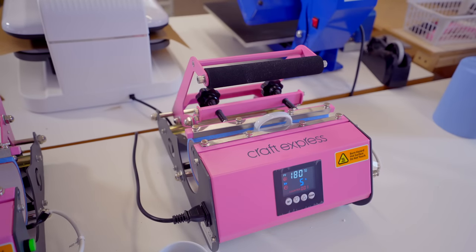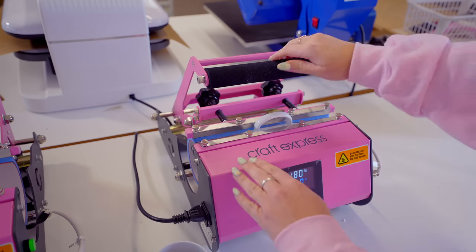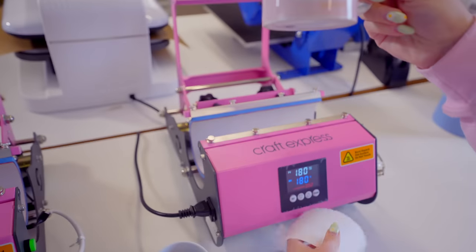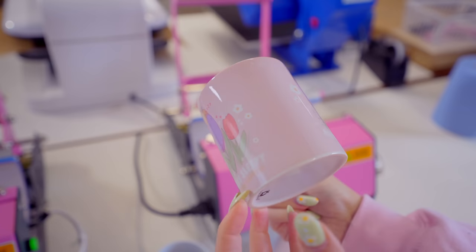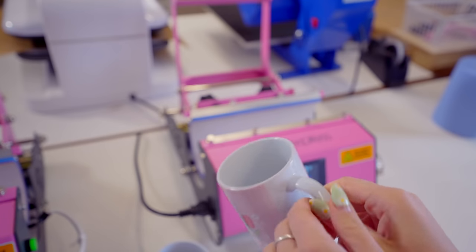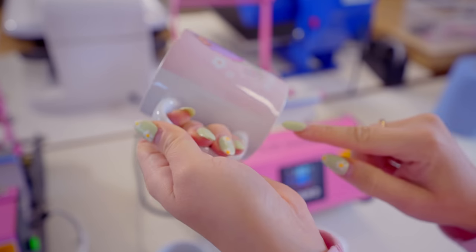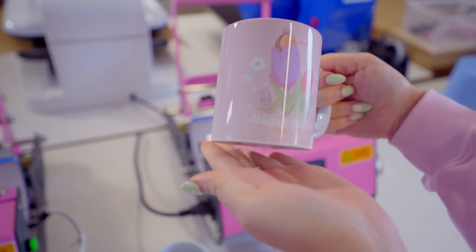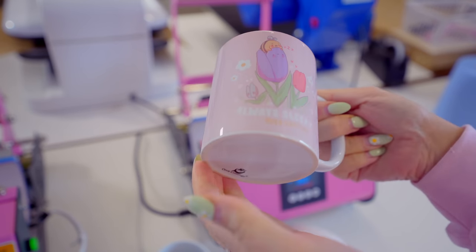I'll let you guys know though when we get to that stage. Oh, it's nearly done. I hope it's worked. Moment of truth. Feel it. Oh, it's faded. See, this is what I mean. Can you see? It says 280 seconds. Ah, 280 seconds, this one. So it has printed all the way from the top to the bottom, which is good. But it has got fade here, so I think this needs to go on a higher setting.